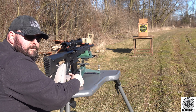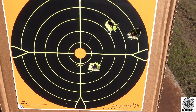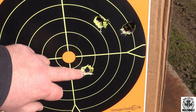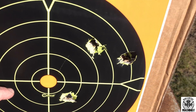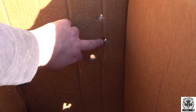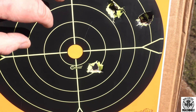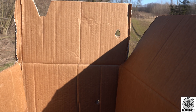Let's go down and check it out. So here we are at the target. You can see there's three different holes here. However, this one should be where the slug hit, right here. And these are where the wadding hit. And the reason why I say that is because if you look through the back of the box right there, this one went all the way through and made a nice hole like the Sphiricon, and those barely had any power. So that would have been this one going through, making the clean hole, and then these ones just being the wads. And apparently a wad went up there and went through the flap of the box as well.